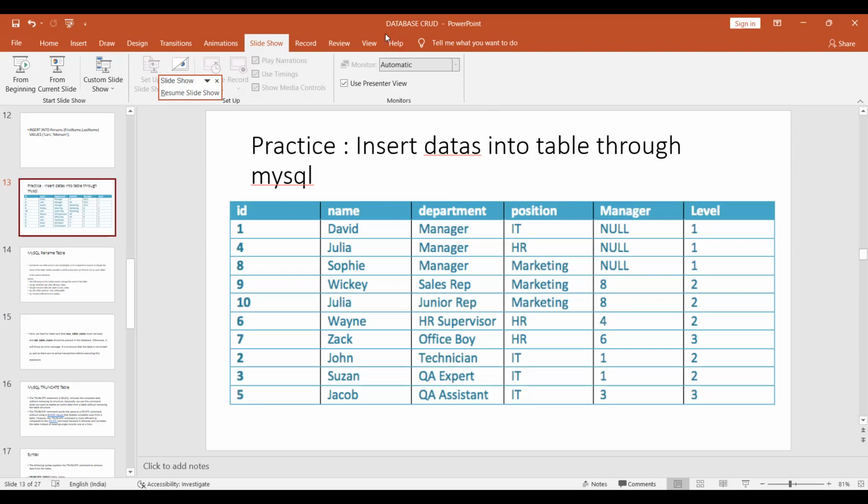Just note down the attributes only: ID, name, department, position, manager, and level. You can insert your own records.